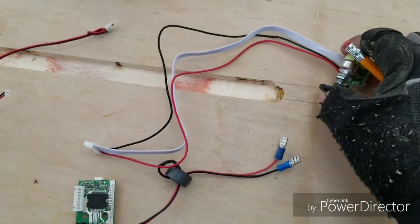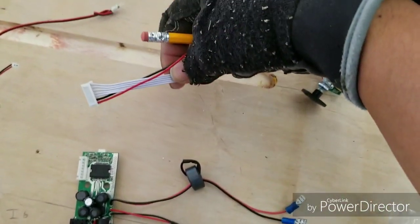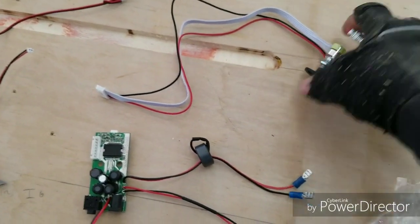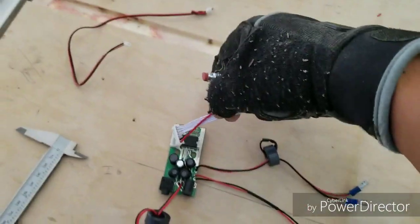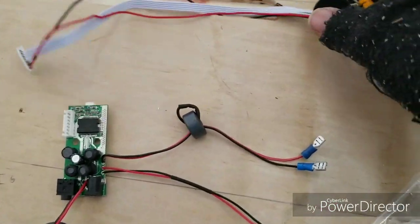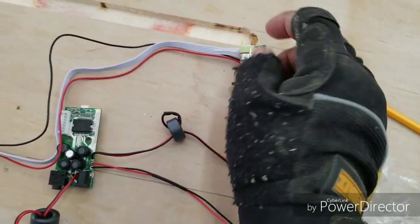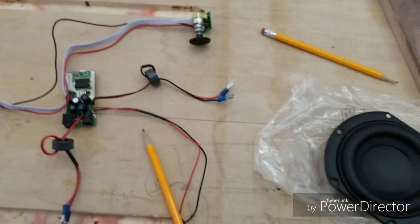And so how do you power it up, you may ask, or not? You use this, I forget what it's called, a bus, whatever this is, you guys know what it is, can't think off the top of my head right now, but anyway, you connect this into the actual board here, plug and play, right here, and so this will serve as the actual power knob, and the more you turn, it'll actually regulate the volume of what's playing.